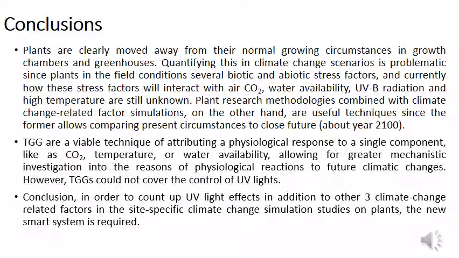TGGs are a viable technique for attributing a physiological response to a single component, such as carbon dioxide, temperature, or water availability, allowing for greater mechanistic investigation into the reasons for physiological reactions to future climatic changes. However, TGGs could not cover the control of UV light. In conclusion, in order to count UV light effects in addition to the other three climate change related factors in site-specific climate change simulation studies on plants, a new smart system is required.